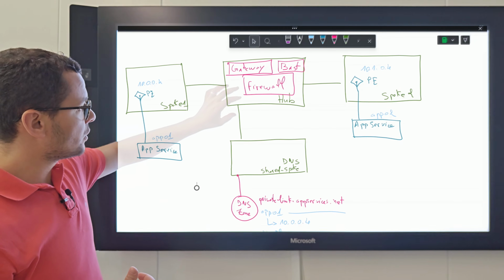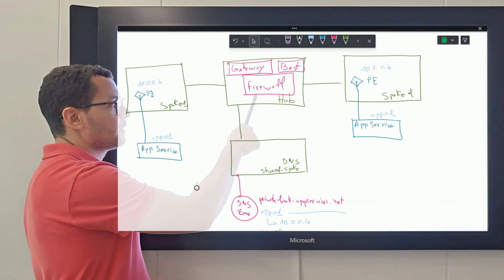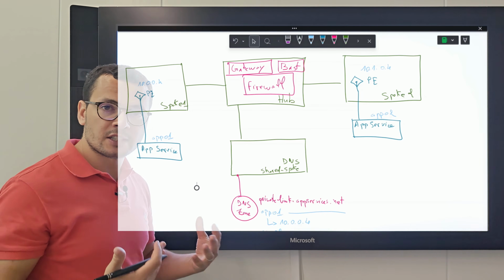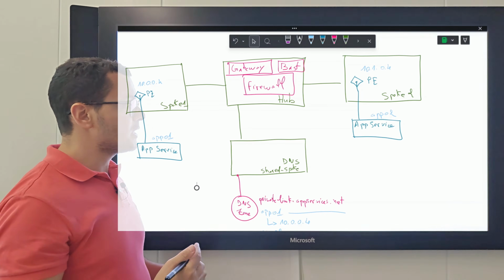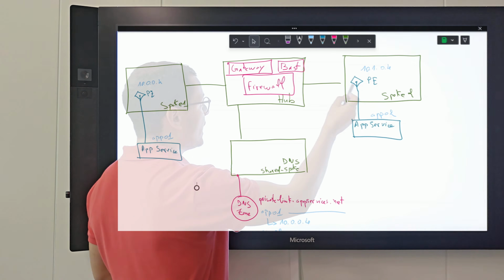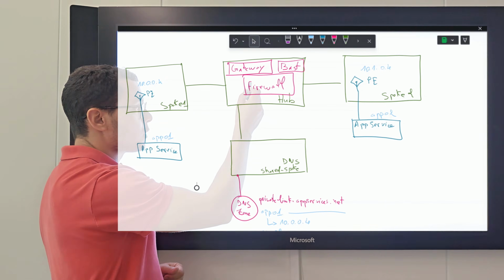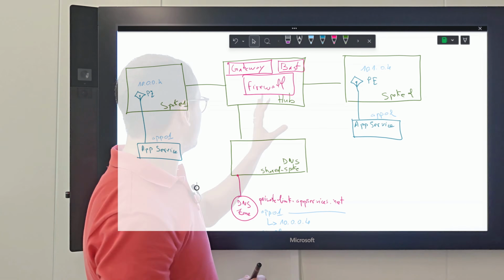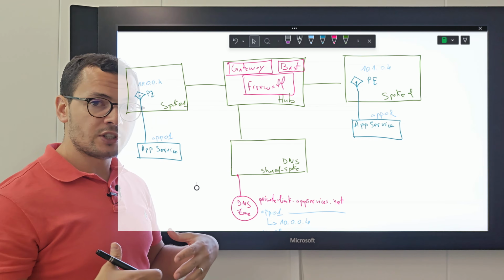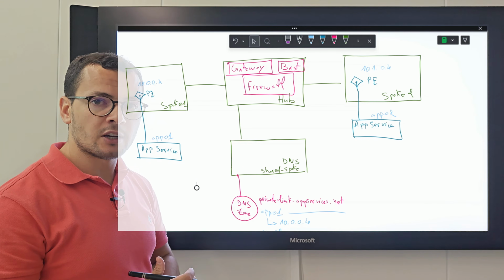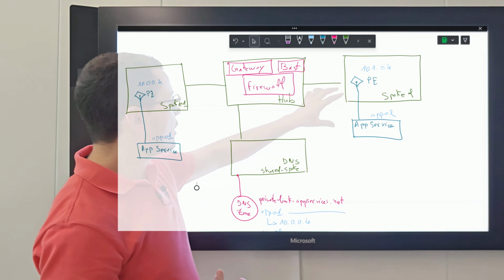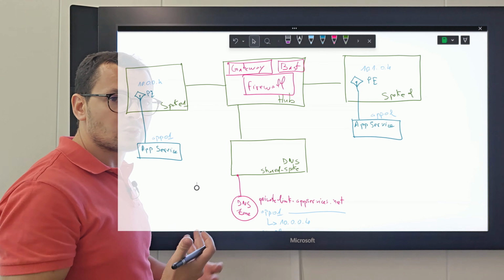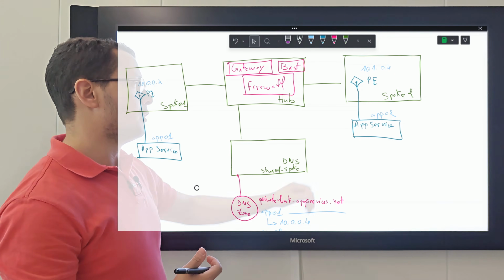A second solution, you might say, is what if, as we discussed earlier, we attach this DNS zone to the hub, and then from within the hub we have this firewall. If it's an Azure Firewall, it can act as a DNS server or a DNS proxy, and those spokes will rely on the firewall DNS proxy to resolve those DNS zones. But that requires that each one of these spoke virtual networks change its own configuration for the DNS server, and those spokes will rely only on the firewall to resolve those DNS names. That might introduce some issues later for resolving domain names.